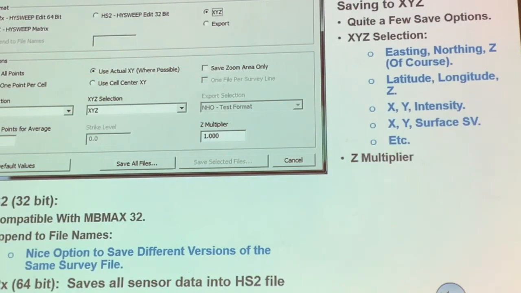You see here, like I was saying, you can export into XYZ or MPX or H2X, HS2X. For the XYZ, you can also do different settings on how you want to save it. Do you want to save as average, or the maximum value or the minimum value? If you want a different format, you can check in the drop-down box. And like you see here, you can set the minimum number of points for the average, 1 point or 2 points, when you export into the XYZ.